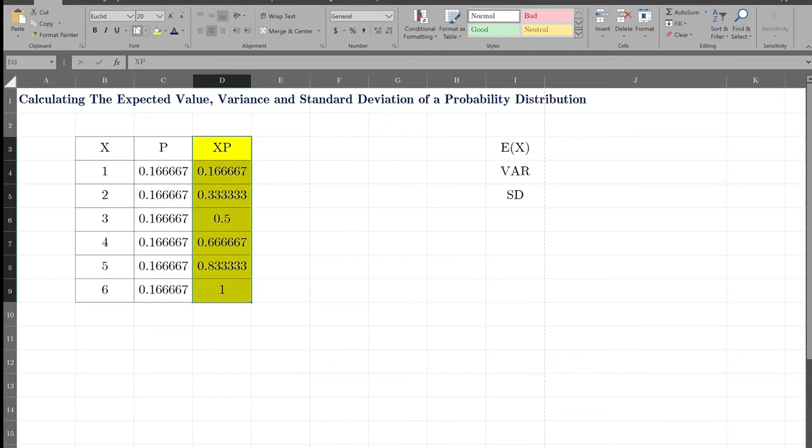I want to put them in yellow column. So if I want to calculate my expected value, I just come to where I write the expected value, and I say sum, and I sum up all these values because that's what's going to give me the expected value.